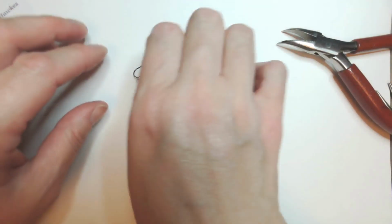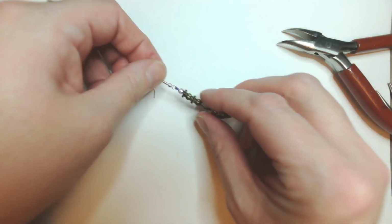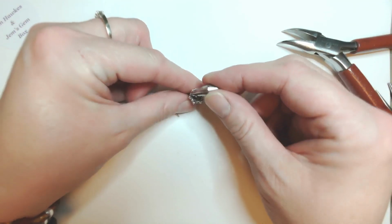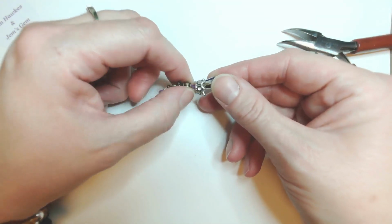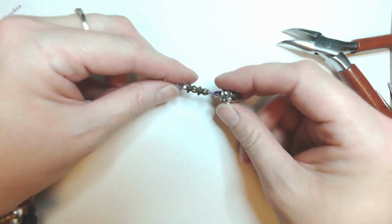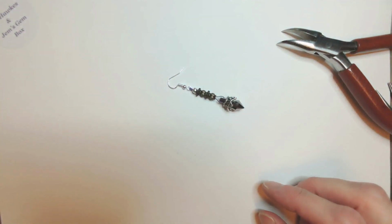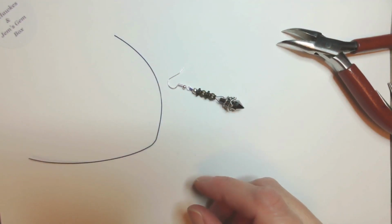I do want to share with you, now it's not technically wire work, but I do want to share with you one last design of the evening. So we finished our matched earrings. This is what I want to show you. It's super simple, super easy. It's a 2-minute make. But I've seen a lot of people asking, how do I use the crown? I don't want to use it as a bead cap. It's far too spectacular. So here is a way that you can use it where it's something quite special.